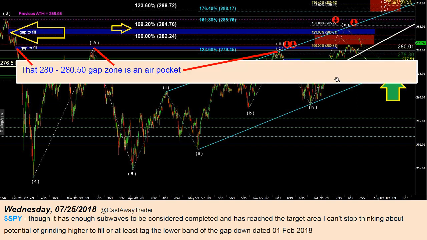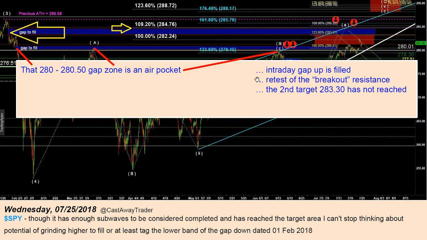So let's move on. And again, those gaps, not only do they work as reversal zones, and not only do they work as resistance zones, but they are literally air pockets. It means that if price jumped one time over that area, there is a chance that it will jump again in the future over that area. And this is exactly what happened here. The same air pocket, it just jumped over here. So we have a number of different landscape items, which together provided a good tell for us of what to expect in the tape.